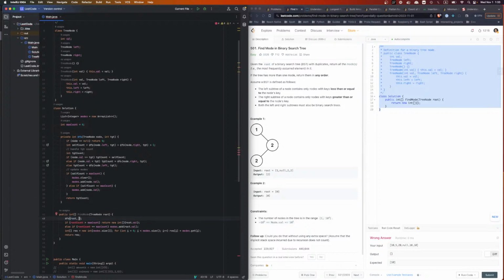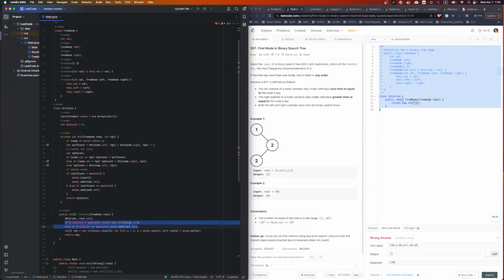So I come in with root.val, we do a self count, and then we have a target count. If it's equal, target count is equal. Otherwise, we do the target. And then we update the modes with the self count, and then return target count is fine.